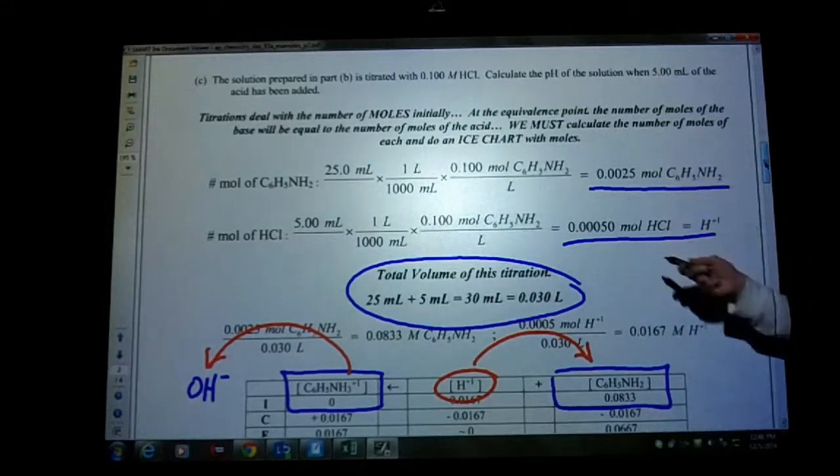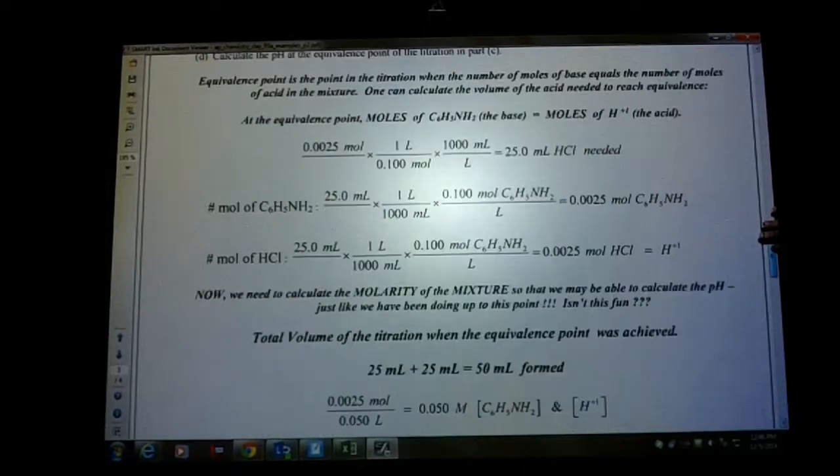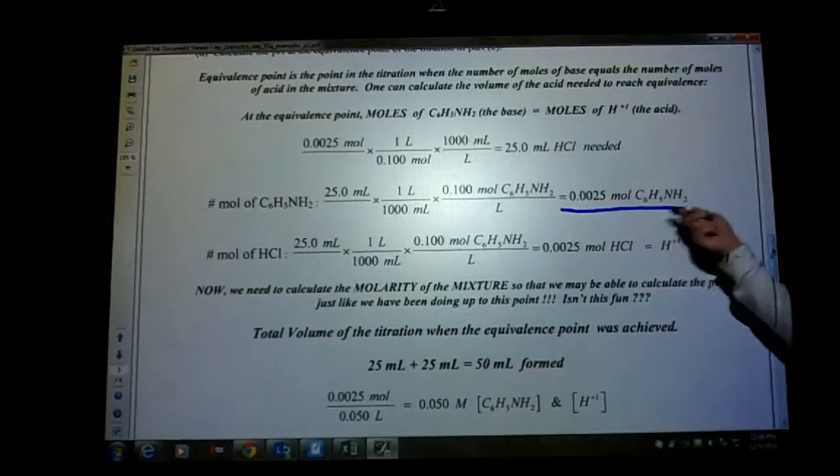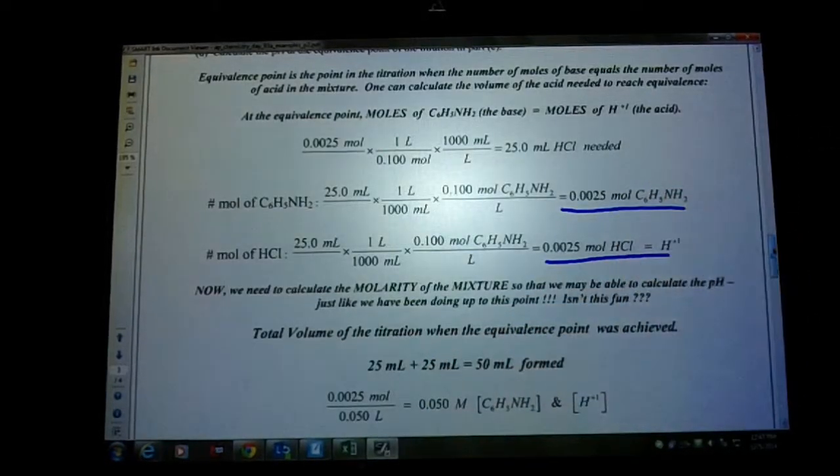That's really when you can tell that you're at the equivalence point, when the moles are equal, not when the molarities are the same. So the reason why we have to do the second volume, well, we don't need the second volume initially, but we need to find out what the molarity is after we have those same number of moles. So we're going to add a certain amount of the titrant, in this case the strong acid, to that beaker that has the weak base in it.